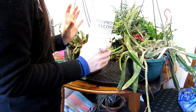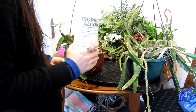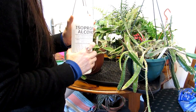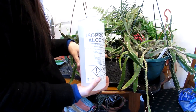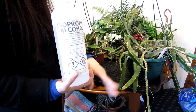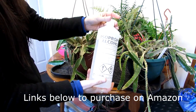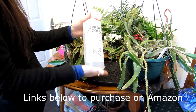In extreme cases where mealy bug is deeply embedded and very difficult to remove, you may have to resort to using a systemic insecticide. I'm going to try removing as much as I can with isopropyl alcohol first. If the problem persists, I'll try something like Bug Clear Ultra — which sadly isn't a particularly humane method, but it's a last resort. A lot of insecticides are also not safe, so I personally recommend trying alcohol first. You can get isopropyl alcohol on eBay or Amazon quite easily — chemists sell it too, but it's cheaper online.